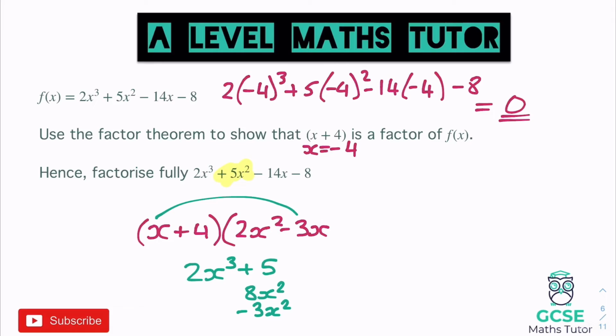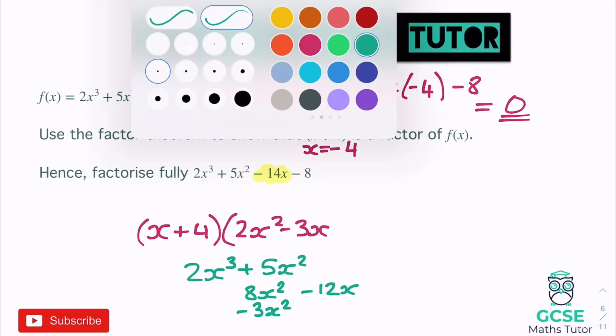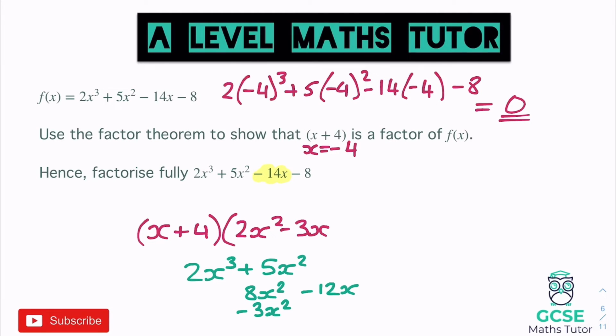So plus 5x squared, we've got that bit. But then again, obviously, we've got the second multiplication here. So we've got the 4 times the minus 3x there, and that gives us minus 12x. There we go, so minus 12x. Now obviously we need to get to minus 14x, so we're going to have to put enough in. We're trying to get minus 14x. So at the moment we've got the minus 12, so we need another minus 2. There we go, so another minus 2 there to finish that off.